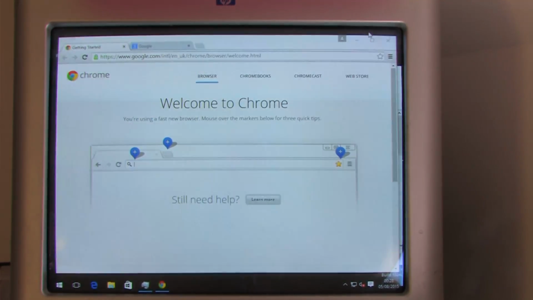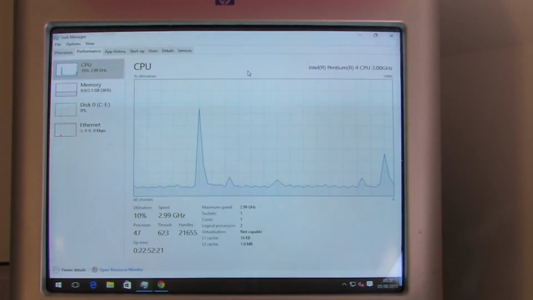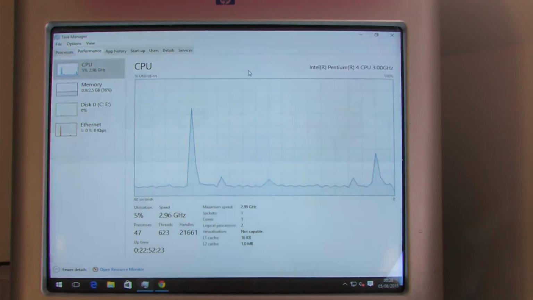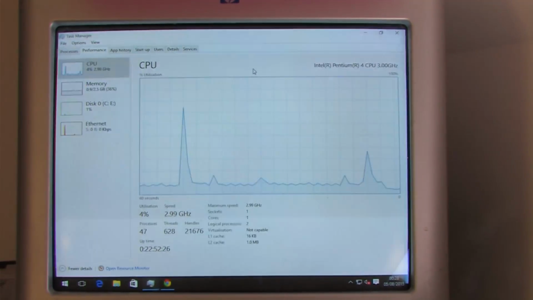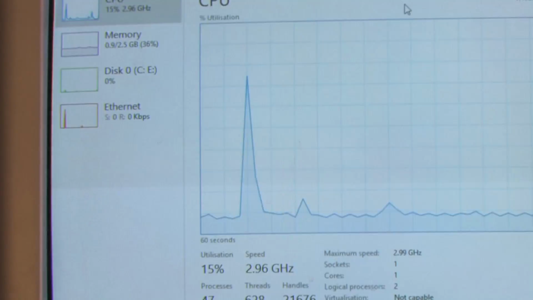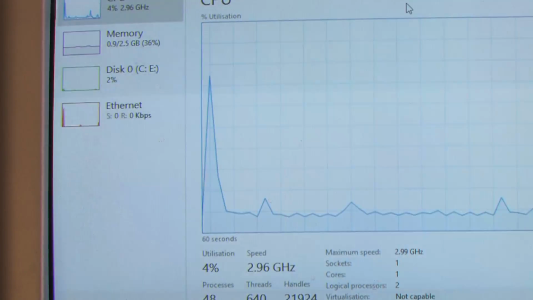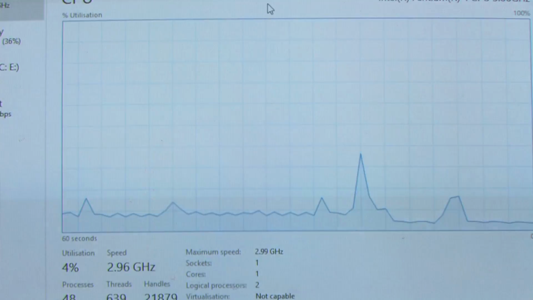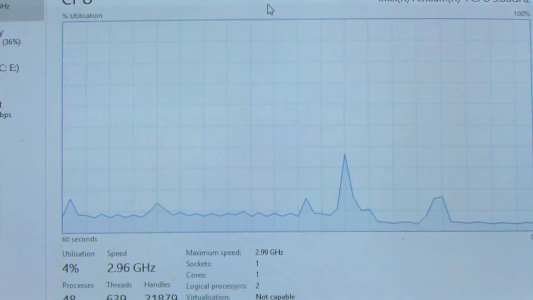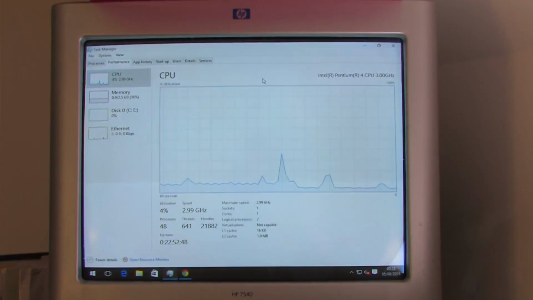So I've had Windows 10 running on this machine for a short while now, and I must say that in general it is coming through as being quite responsive. Here's what it looks like inside Task Manager at the moment, and we can see that memory use is quite low, roughly what it was with Windows 8. The CPU utilization is generally staying quite low as well. And it is working very much like Windows 8 did, which is definitely no bad sign at all.